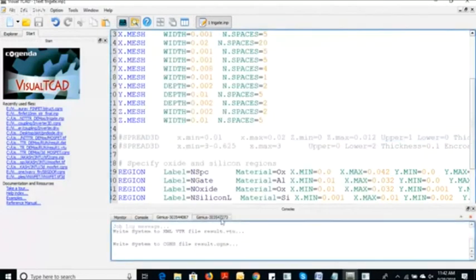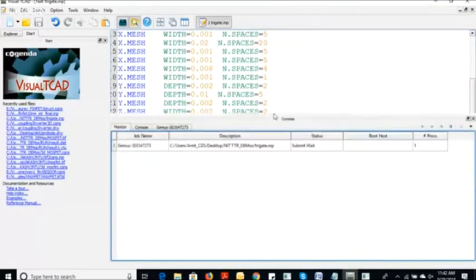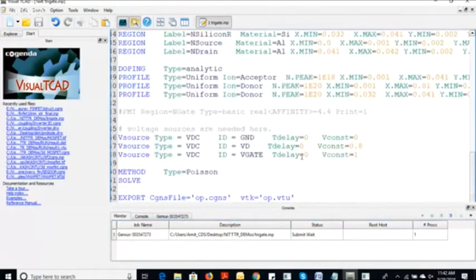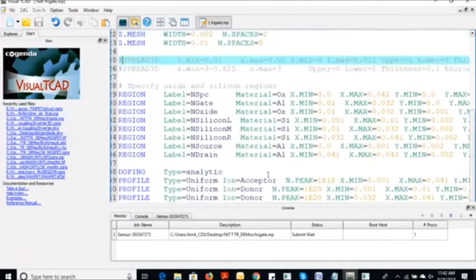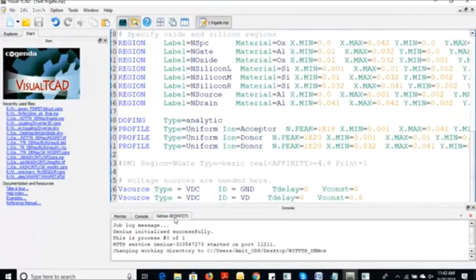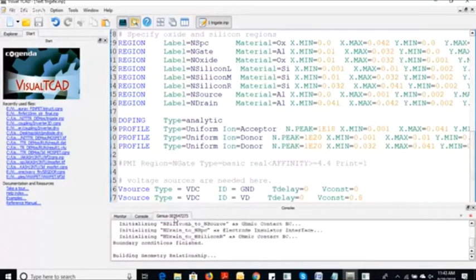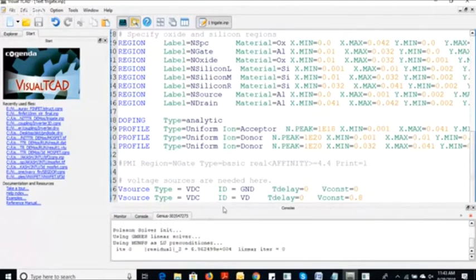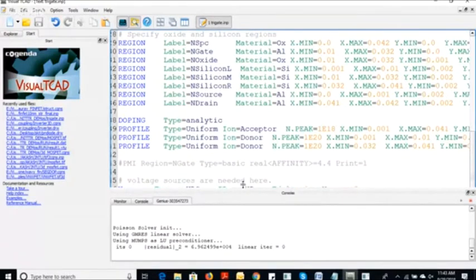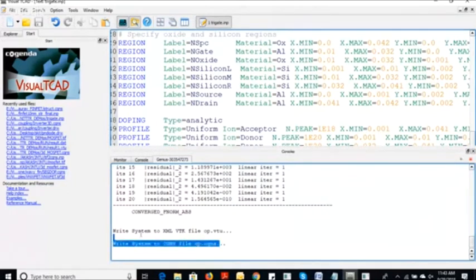Explain how it will form. Done. op.cns. It's done.